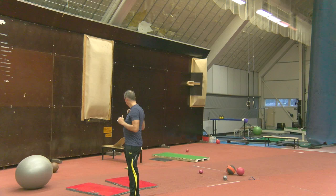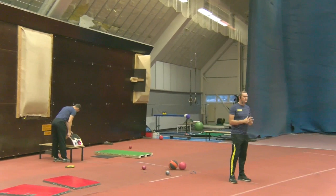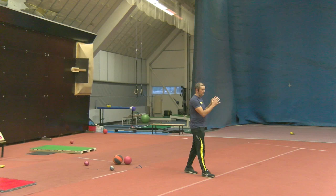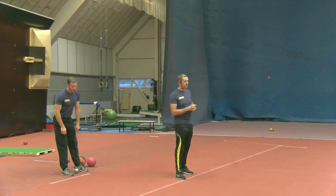Okay, once again you have to listen to my bad English, but I try my best. We will show movements we are doing before the drawing session and after the drawing session. And of course we are showing a few draws from different standing positions.